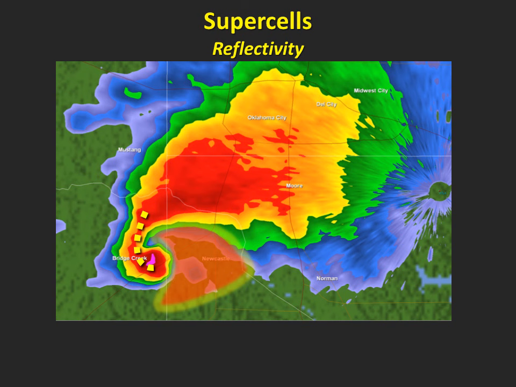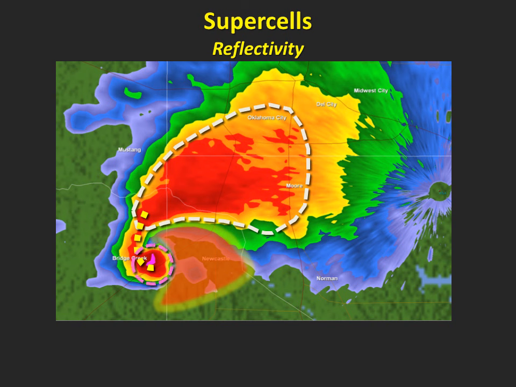Moving on to the most prominent feature, the precipitation area, we note that most of the precip is located to the north and east of the main updraft. This is very typical of classic tornadic supercells. Environmental wind shear acts to loft precip particles downshear, which in this case is to the north and east. This ensures that precipitation and associated rain-cooled air do not fall into the thunderstorm updraft. If this were to happen, the storm would lose its source of inflow and would be cut off, causing it to weaken and ultimately die. Because the heaviest precipitation is located away from the updraft region, the supercell is able to last for hours and hours and travel many miles without weakening.